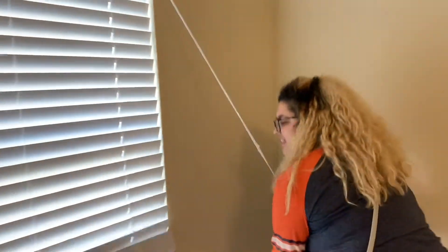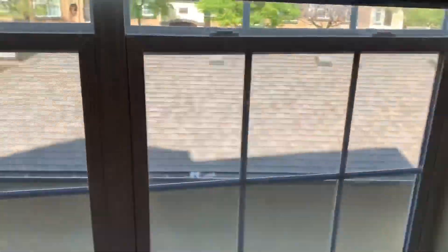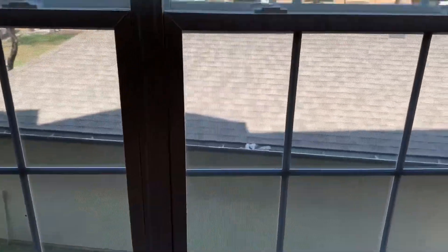Oh snap, so this is the bedroom! Tell me about it — there's carpet, the walls are tan, there are blinds, and these are nice blinds actually. What's the view look like? So that's a roof — we have a beautiful view of a roof with a dirty gutter. Once we get the bed in here I could still run around and do my gymnastics.